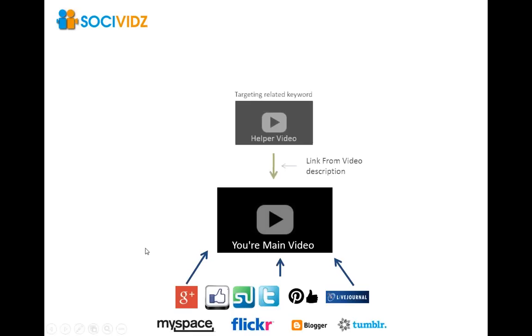Now helper videos are other videos that are going to be targeting related keywords to what your main video is targeting. So let me try and explain this a little further. Let's say, for example, your main video is targeting something like video marketing services. So that's the keyword that you're trying to rank for. Now, your helper videos are going to be targeting related keywords. So if you know about LSI, latent semantic indexing, then I'm sure you'll be able to relate to this.